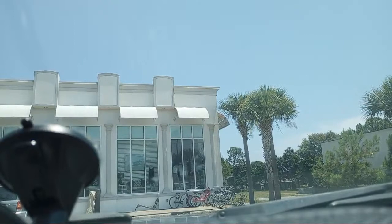But anyway, nice store, especially if you're a tourist in town and you don't want to pay these high dollar prices at stores like the Silver Sands Outlet Mall and all that. I mean, they've got leather shoes in here, $4. I did buy like 3 or 4 items, dirt cheap. I got like 2 pair of leather shoes that were like $4 a pair or something like that. I'll show you guys later. But they did have some really good deals in there.